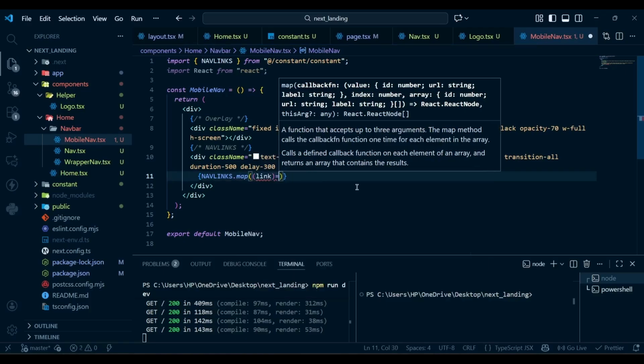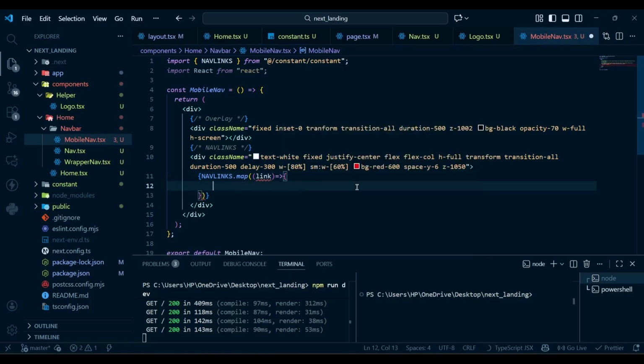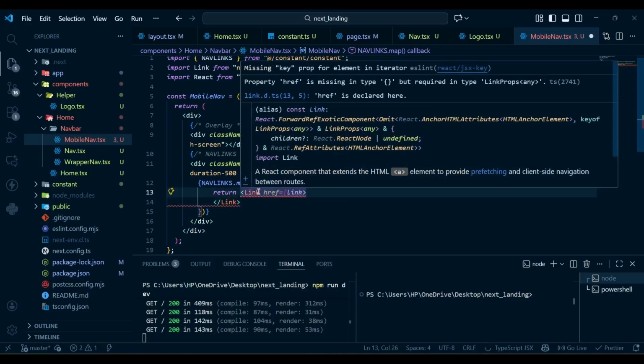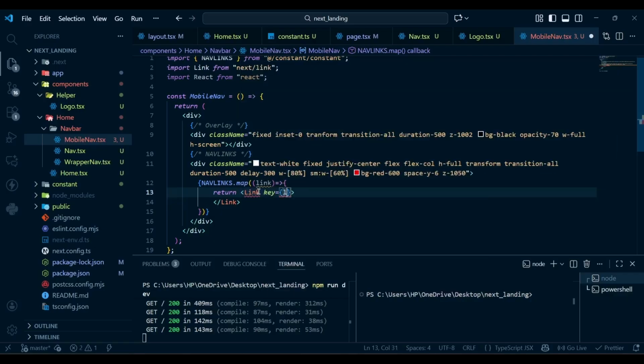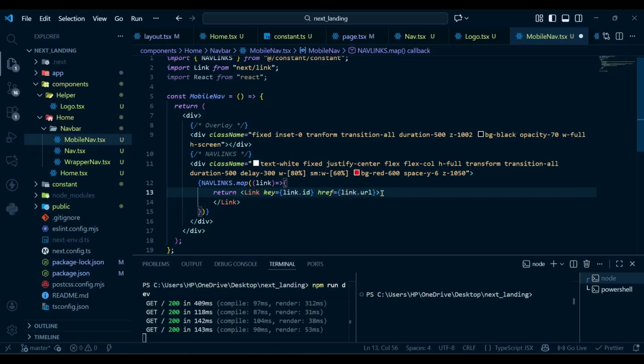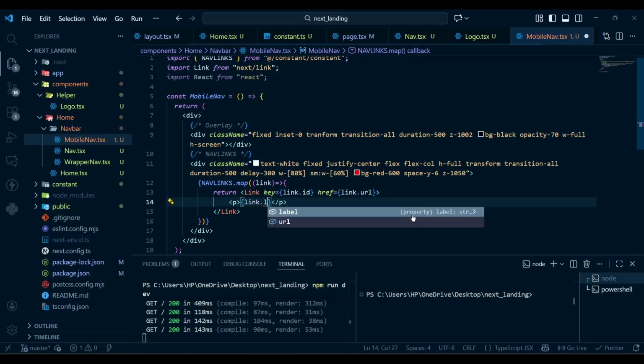We'll get the individual link and then here we're going to return a link from next link, and this link we're going to add a key of link.id and then a href of link.url. That's it. Now inside this I'm going to use a p with our label, so link.label.